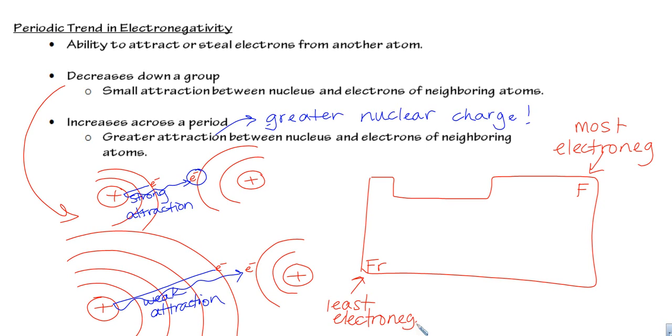We should plot those. We'll mark those in. Because that, again, would be a typical multiple choice question where they might give you a couple elements across the periodic table and say rank these in order of increasing electronegativity. Well, francium is a large atom. He doesn't have a lot of attractive forces within the atom, so he's not going to steal other electrons. But he also really doesn't need to gain electrons. He'd like to lose electrons. Okay, so that's good. We should mention that.